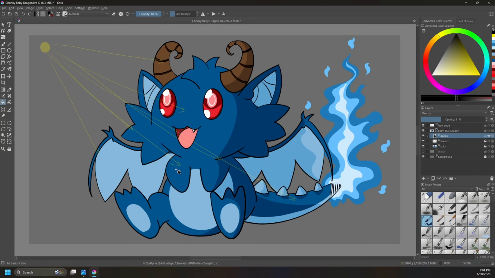All right, so there we go. We're good there. Any more shadow we might want to add, we'll go ahead and put on there. So for example, I'll get some shading on here. I don't see why not. Let's go around like so. Fill it in. And this way is real quick, so you don't have to be super accurate. You can be accurate enough, but you know what I mean.